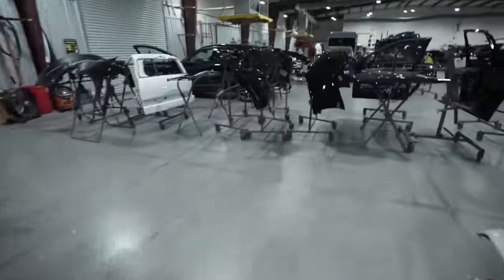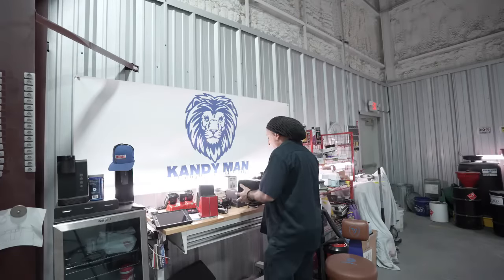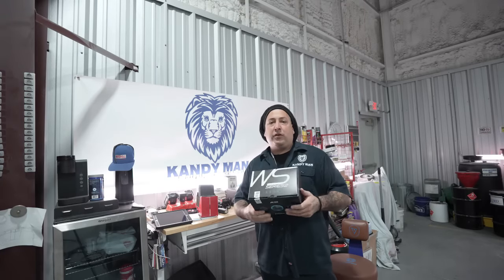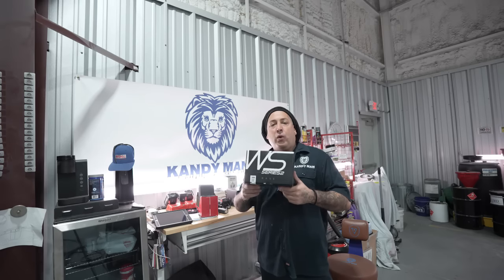You were probably wondering what was going on with my WS Series 2 base gun. I've been holding out because I wanted to try it with the 100 line. This is the Iwata WS400 — the gun designed specifically for the 100 line. I knew we were going to be switching out a while back. Now that we have our Glaserit coming in, we're going to do all our demonstrations and training with the WS400 using their recommended and approved gun for the Glaserit paint system.